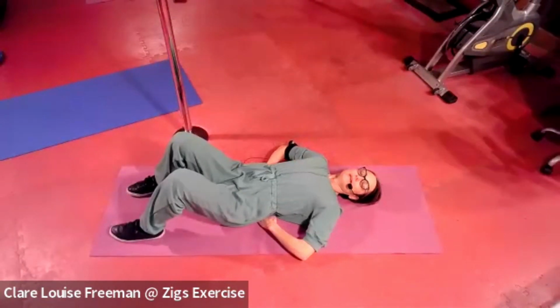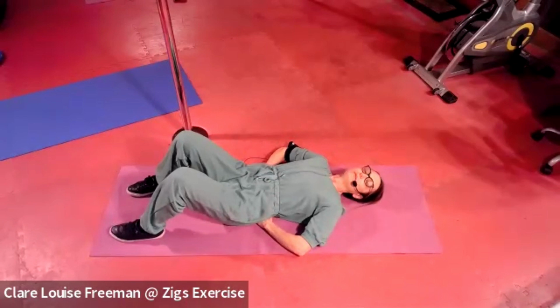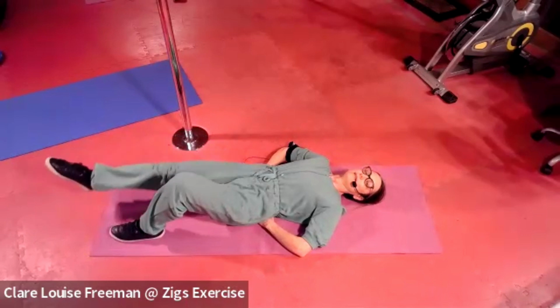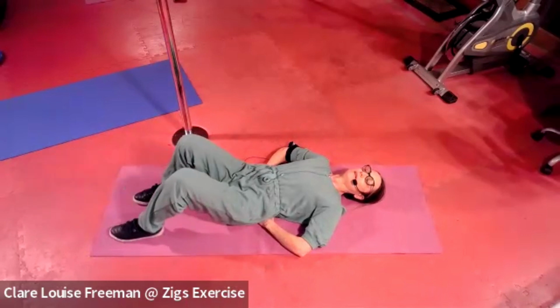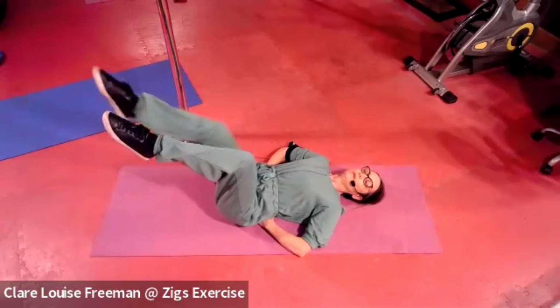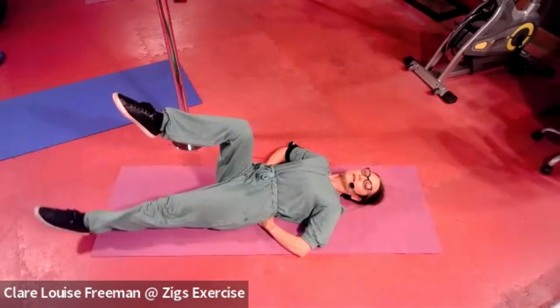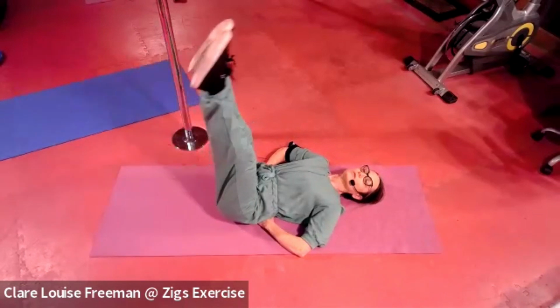So fingertips in the curve of the back now. If you could draw your belly button muscle in so you've got a little bit of pressure on your hands. And I'd like you to extend your leg, tap and move in. Level one, extend, tap, move in. Level two, knees starting here above your hip joint. Third level, straight legs.